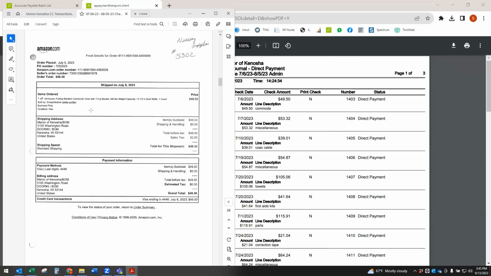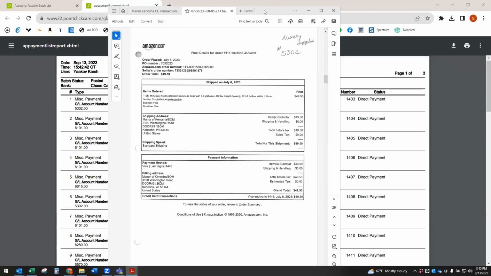You'd be surprised, but I've seen sometimes facilities code nursing equipment to activities, or one time I saw a JC Licht receipt that was marked as Menards. So even though it's going to maintenance and supplies and it's just a mistake with the vendor name, the more accurate we can be, the better, especially if we ever get audited or if we're ever looking back for receipts for whatever reason. The more in order, the more organized we are, the better it is.